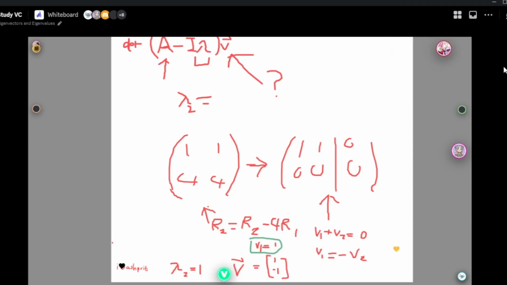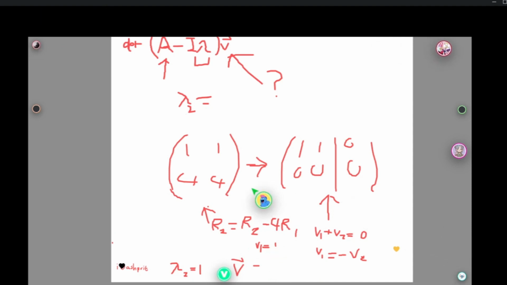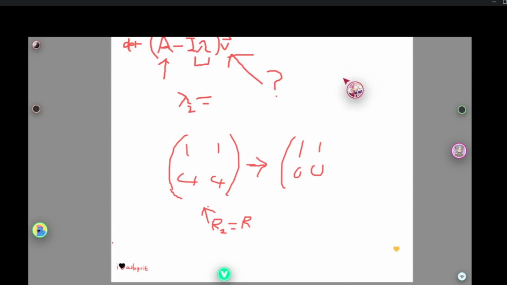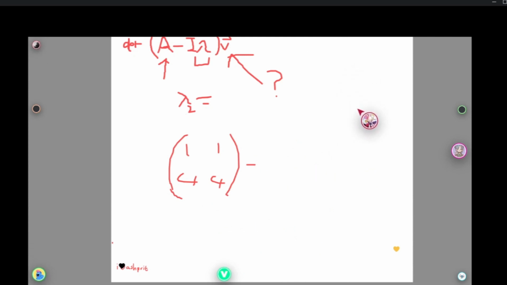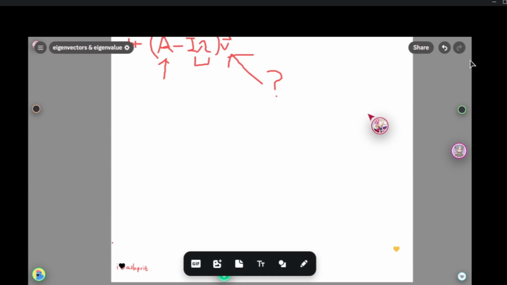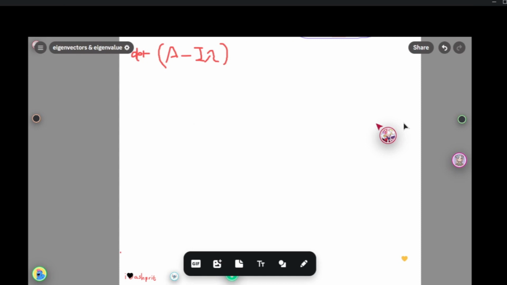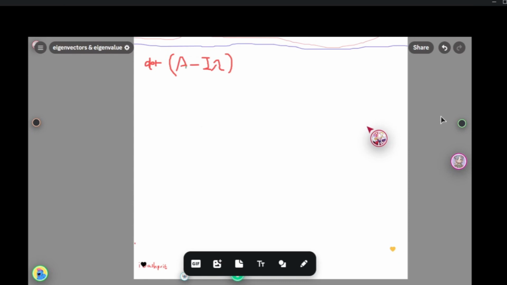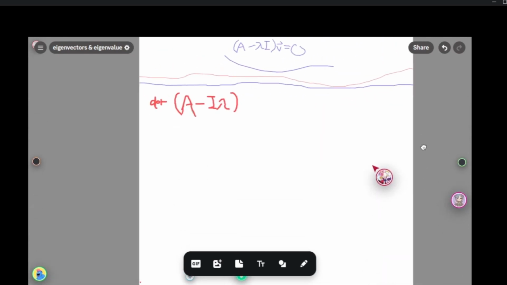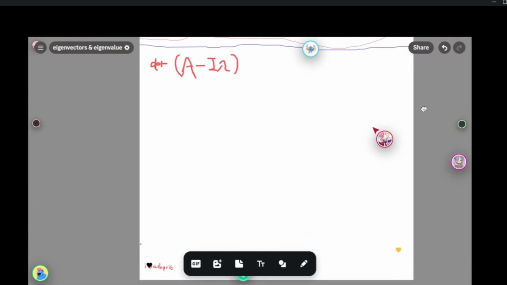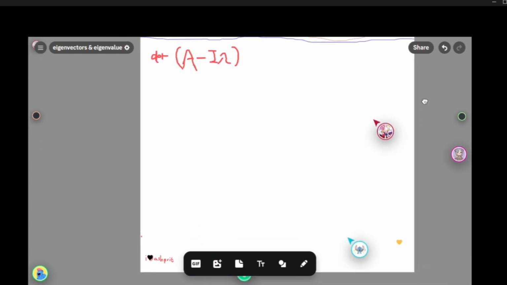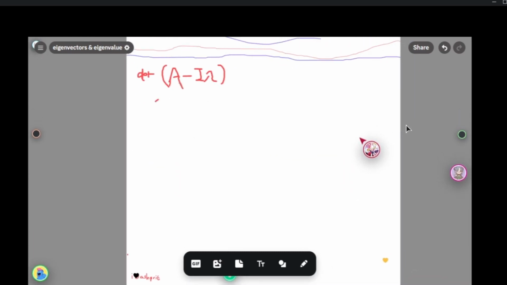Alright, I'm gonna keep it in the bottom half and I will decrease my font size. So this one I'll try and make it as painless as possible because it's really long to do. But it is essentially the same thing as last time. Alright, so I'll just bring us to this point. Oh, I changed the color again. But yeah, this is what we're doing, but now with a 3 by 3 matrix. So I will now draw the 3 by 3 matrix.